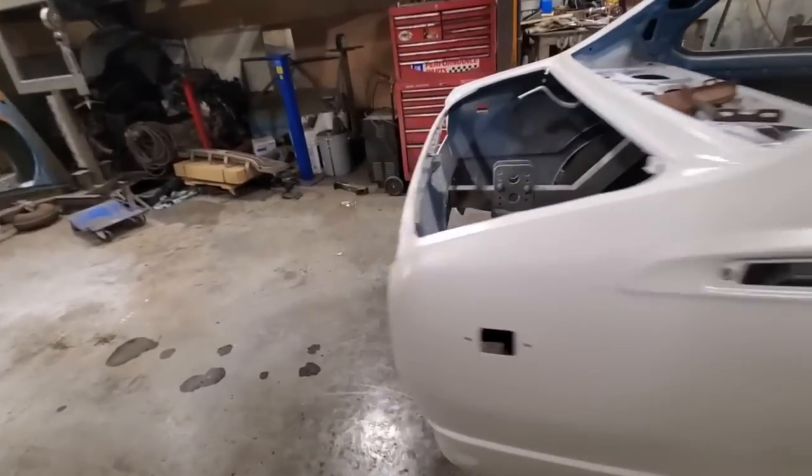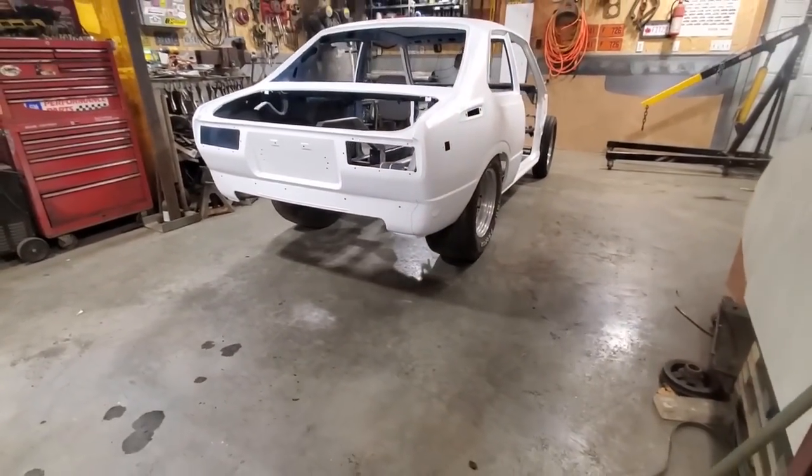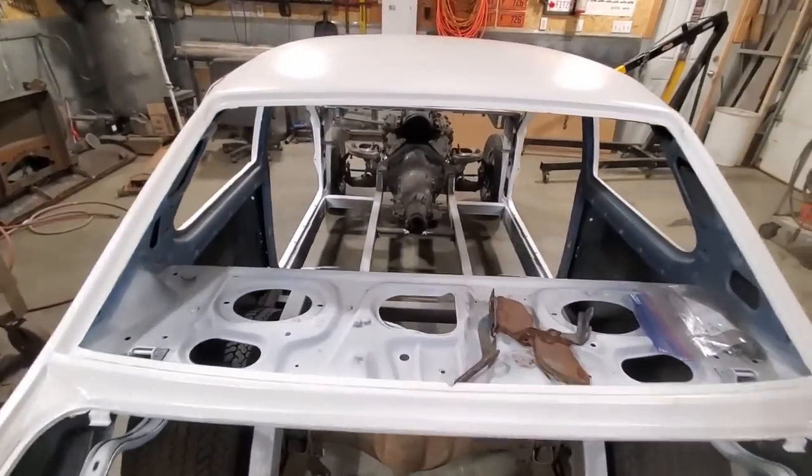Enjoys walking around looking at this now. I haven't seen it since I primed it all. It was sitting on its wheels. Oh, very pleased with it. Everything's coming along pretty good there now.